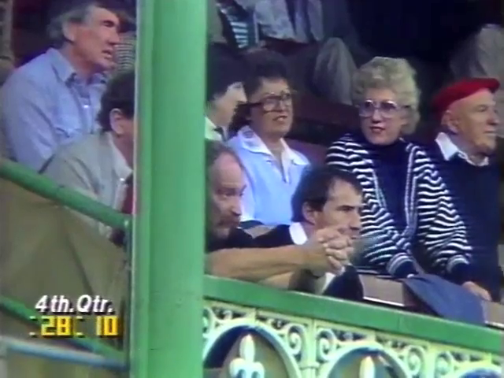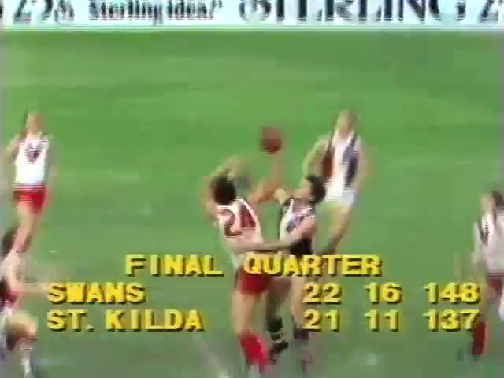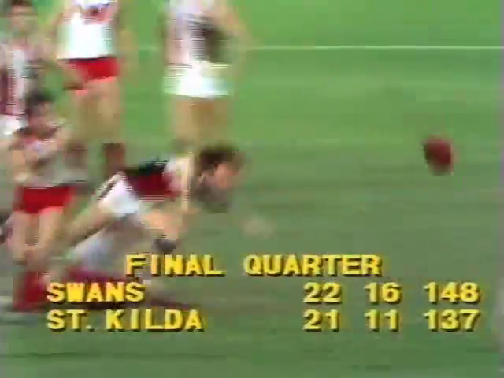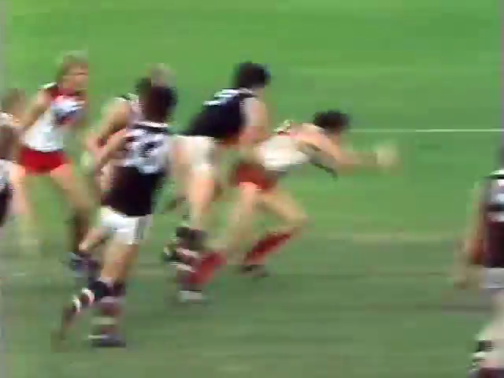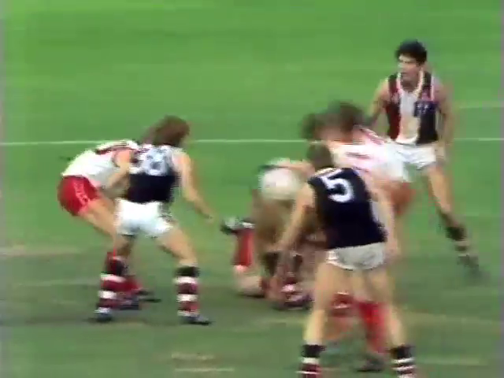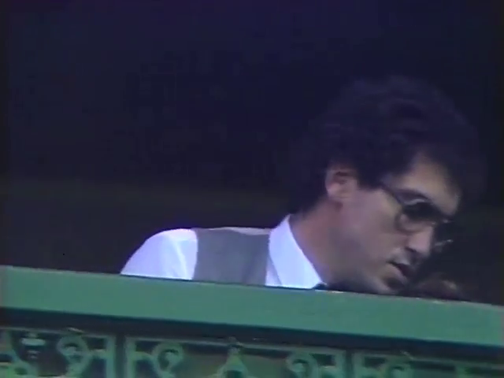At the very most. Centre bounce again. It'll be Talbot against Crow. So Crow finally got that down to Packer, but he fumbled. There's Rhys-Jones trying to force his way through the pack. Picked up by Carroll. Bit of fumbling going on by both sides, and the umpire will ball it up down towards the Swan centre half-forward position.